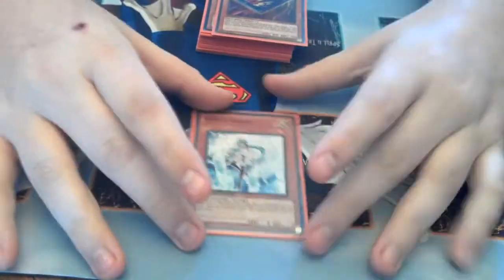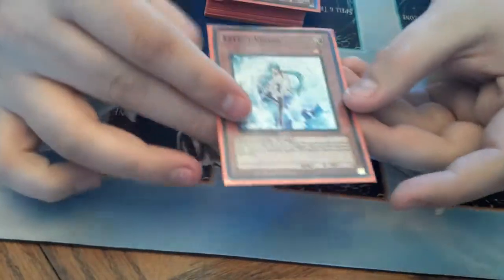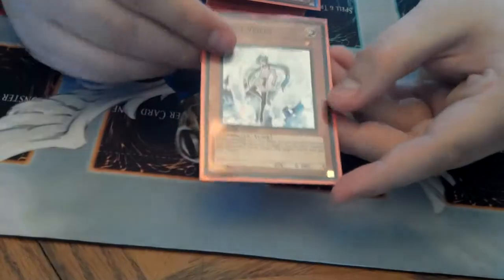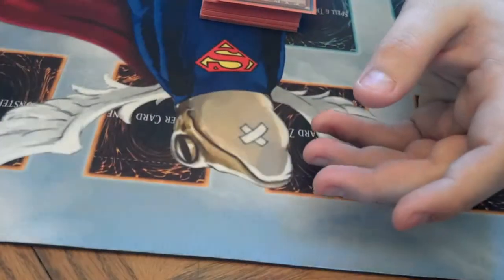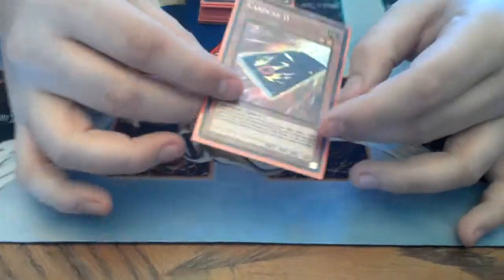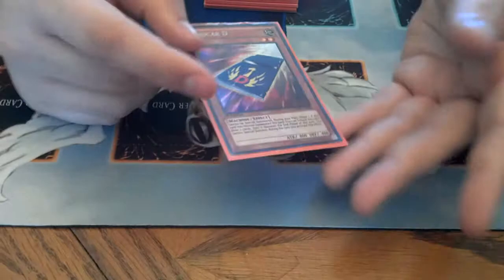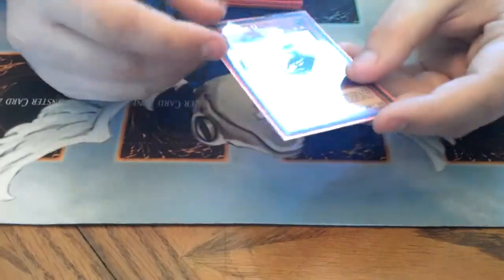We're going to be running 1 Effect Veiler. Effect Veiler is just personal preference, it can also be a Maxx C, but I've just found playing this deck it's better to stop their effects than for you to draw cards. And 1 Card Trooper. I love being able to go Card Trooper and have a Scarecrow in hand. That way you free +1 and you also have defense, so you're not worried about an OTK or something like that. And Card Trooper is just really good.